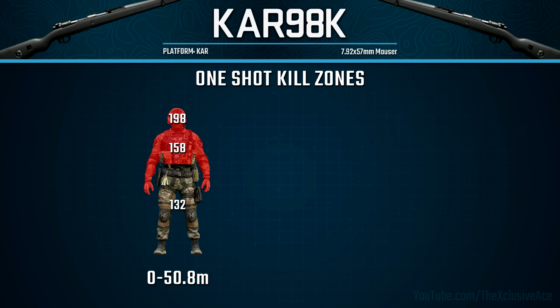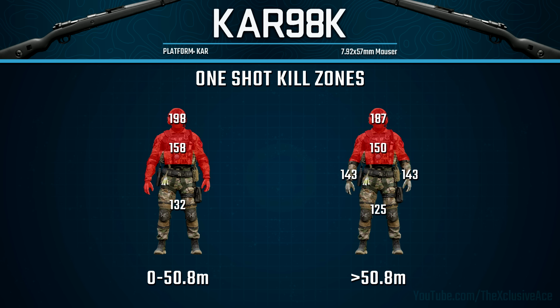And then interestingly, beyond that maximum damage range, we've got pretty close to the same one-shot kill potential. It's still the upper torso, as well as from the elbow and up. It's just now we can get a hit marker to the forearms or hand. So it doesn't really change a whole lot if you get beyond that maximum damage range, but just know you may see the odd extra hit marker there.